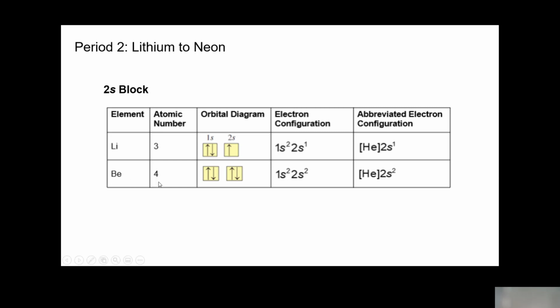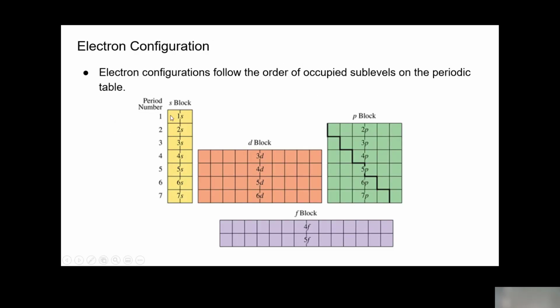Beryllium has an atomic number of 4, so everything on this is based on the atomic number. That's the address, and then you're going to write it out a different way. So we have a 1s that's filled with 2, and then a 2s that's filled with 2, and so 1s2, 2s2. How do I know what these look like? Because if you go back here, this is hydrogen and helium, this is lithium and beryllium. So these have to end in these.